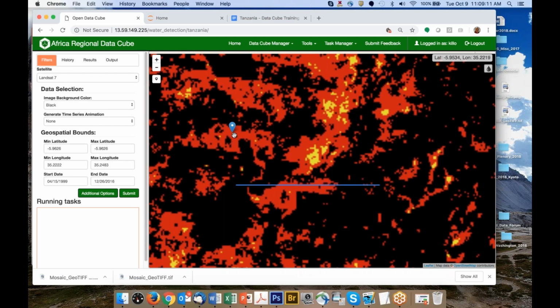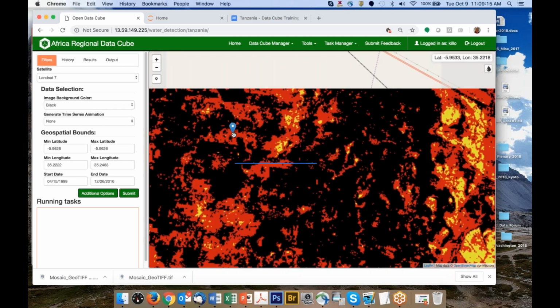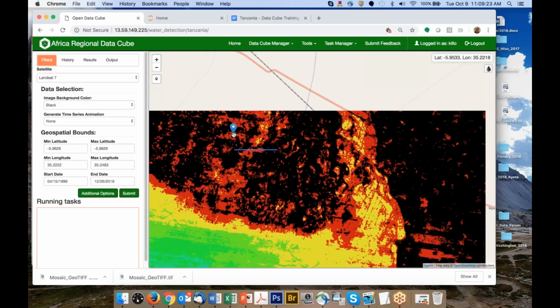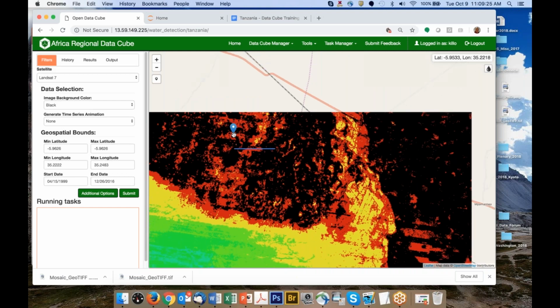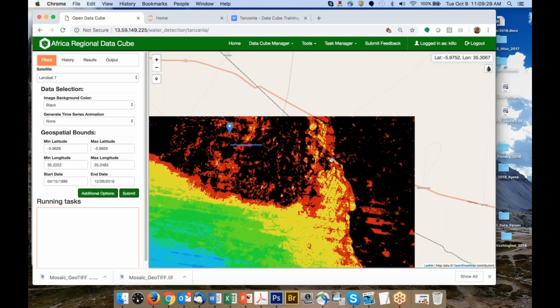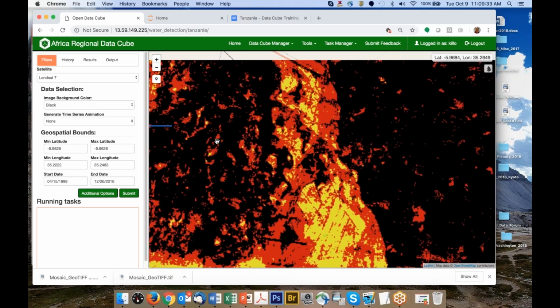This area here might have been wet one or two times in 17 years. So these are the kind of things you can get out of this time series analysis. It's really quite telling when you see it. And if you see some analyses of areas we did for Lake Chad, it's amazing how complicated. I mean, even this area down in here is pretty complicated.